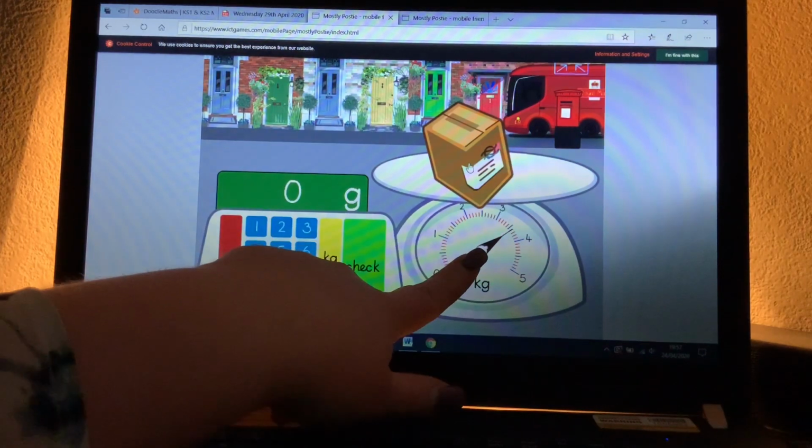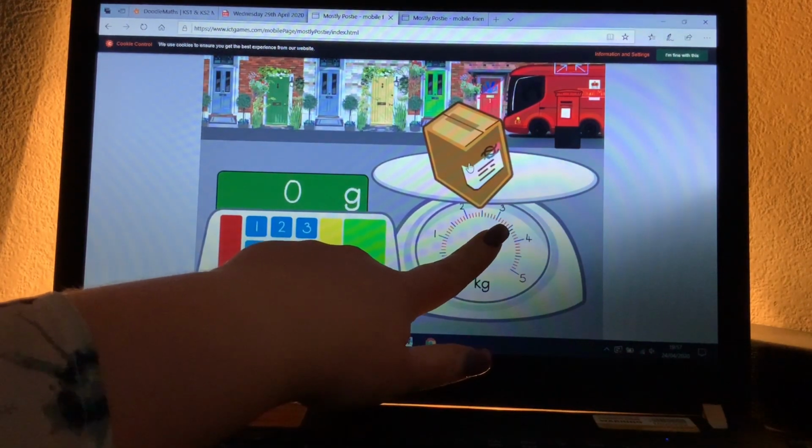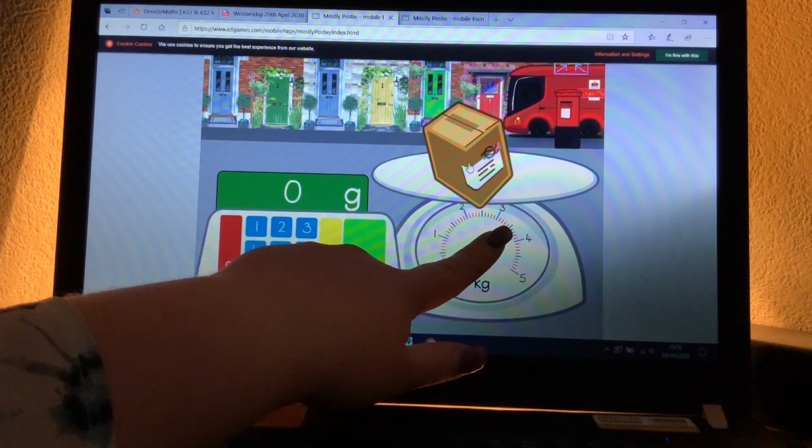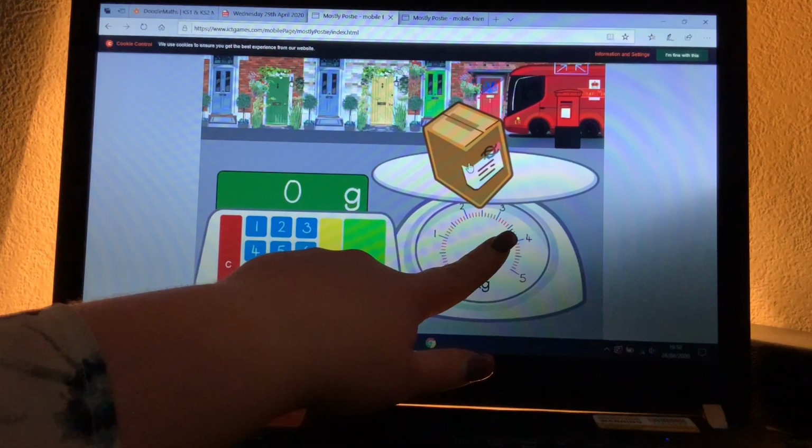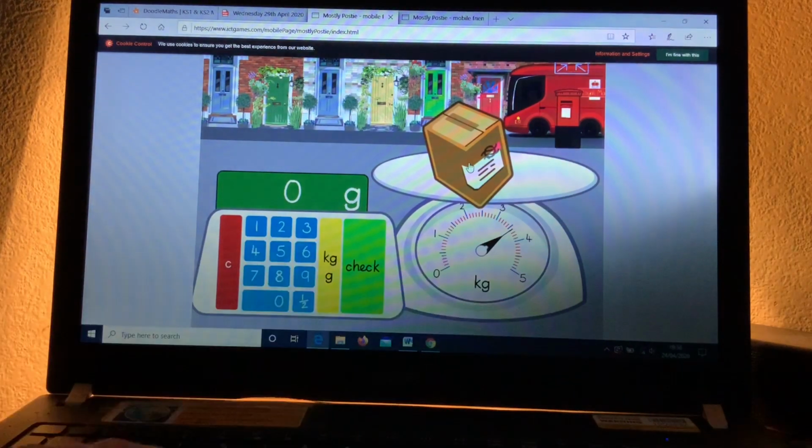So 3,000 grams, 3,100, 3,200, 3,300, 3,400, 3,500, 3,600 grams. Or we could write it as 3.6 kilograms. But that's a little bit tricky. So we're going to just stick to grams for now.